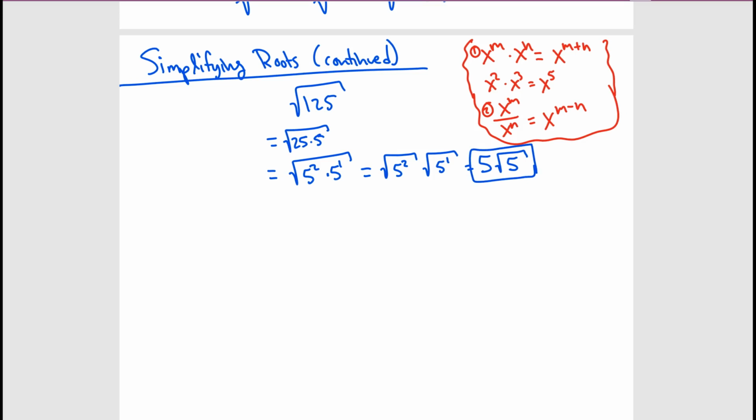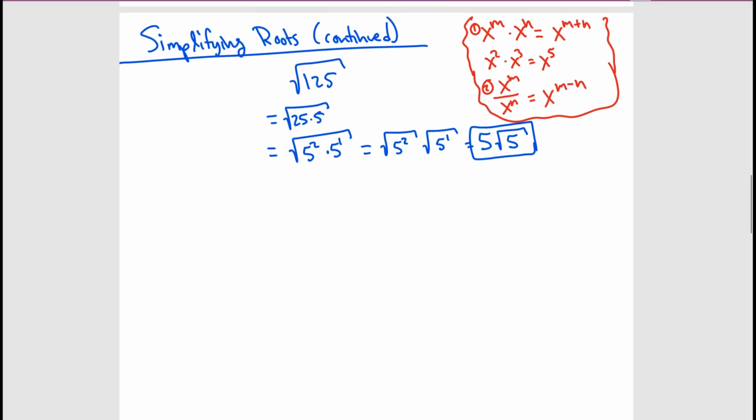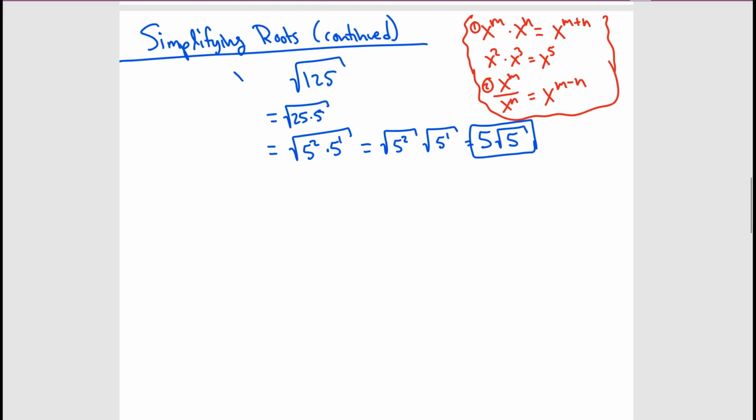So the book, basically what it does, it separates it into different things. Now, this method is good. I use something completely different. So this is method number 1. You can do this if you'd like. If you don't like that method very much and it confuses you, it's okay. Here's another method that I like using.